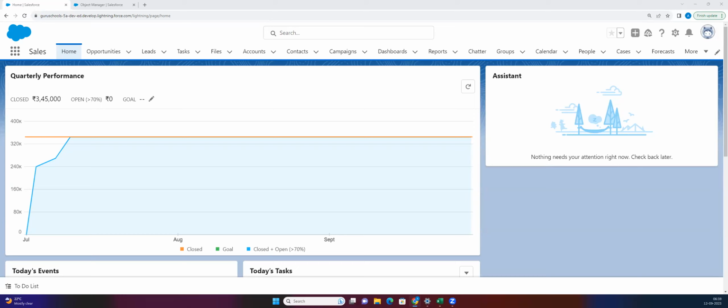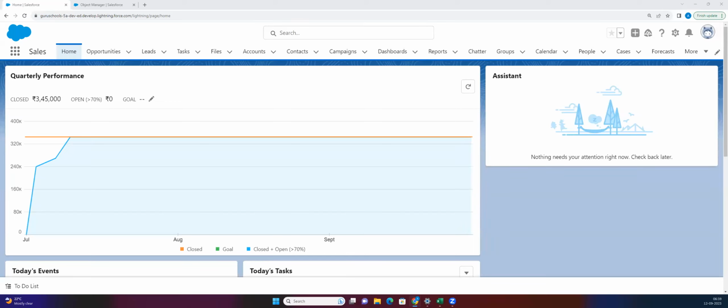So table representation is called an object in Salesforce. We have two types of objects. One is the standard object. Standard object means the objects which are provided by default by Salesforce.